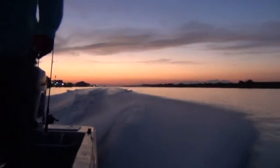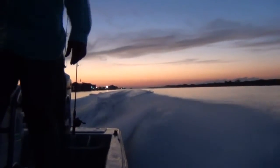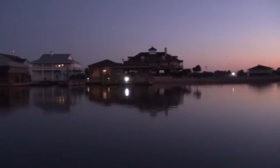Well, we went down to Port O'Connor, Texas, and did some coastal fishing. We actually did some wade fishing with Double H Guide Service. Captain Mike and his son, Bo, took us out, and we went probably 15 minutes from the landing. First time I've ever been invited down on a wade fishing trip.